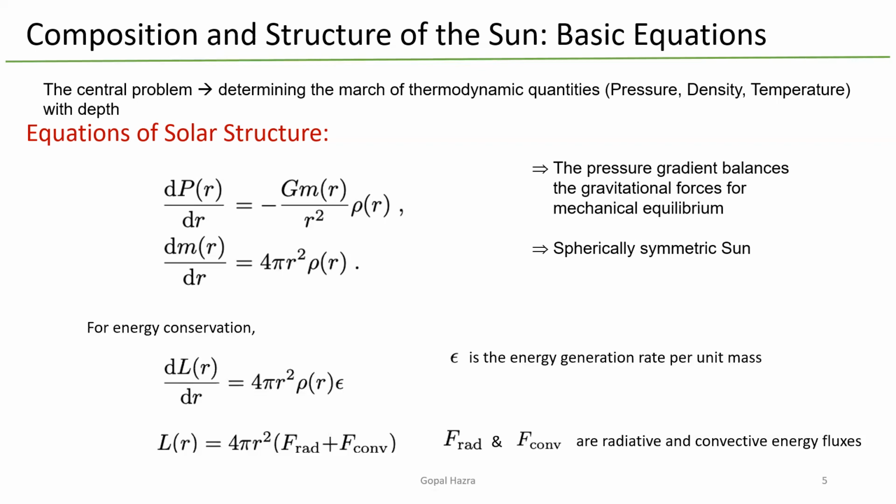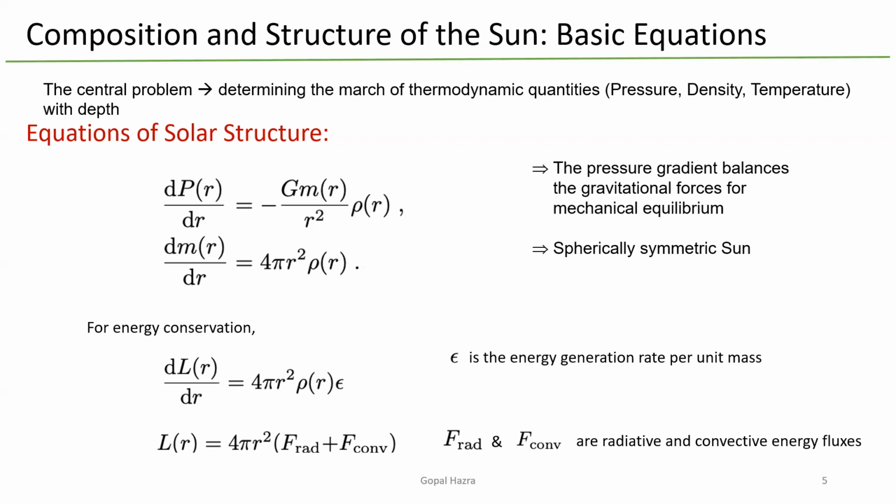this is your energy conservation. Now remember, as I was saying, this L is the luminosity. If you see the sun, in each second the sun is losing 3.8 times 10 to the 33 ergs per second. That is the luminosity of the sun. So this much energy the sun is losing. If you take the radial variation of this luminosity, it must be equal to this epsilon, the energy generation rate per unit mass. You are multiplying with the mass, so you are getting the total energy generated in the core. That gives you the energy conservation.